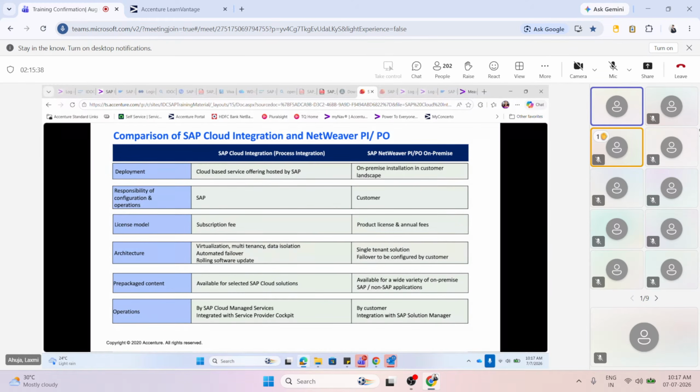Over here, all of the operations have to be managed by the customer. You see the overburden that we had on this tool. Responsibility for managing all of the configuration. Again, if failover is happening, we have to take care of it. Again, all of the operations have to be managed by us. So there are a lot of overhead activities that we have to do. Here we got rid of all of those things.